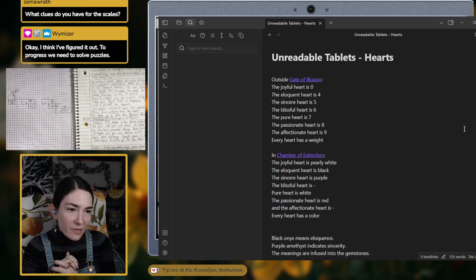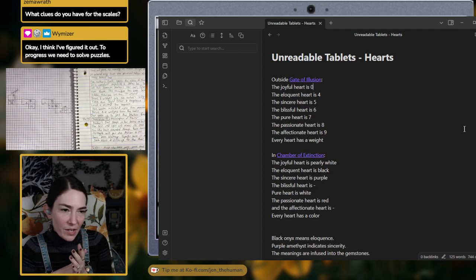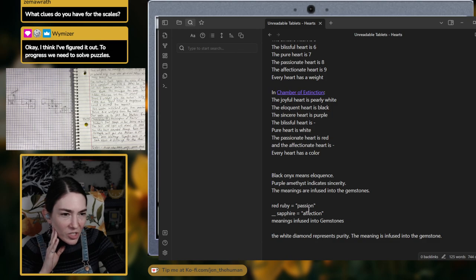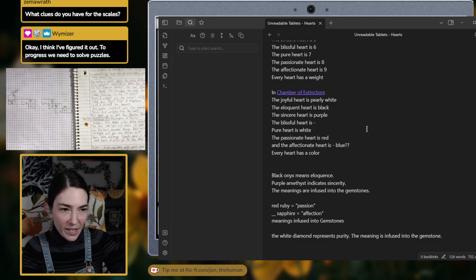We have Joyful Heart is pearly white, Eloquent Heart is black, Sincere Heart is purple, Blissful Heart is... Pure Heart is white, Passionate Heart is red, Affectionate Heart is blank. One of these I have, I think it was Passionate Heart. There's like a clue about Sapphire. Oh, here. Passionate and Affectionate. So Passionate I filled in for red. Affectionate Heart I'm assuming is blue. But I didn't fill that in yet.